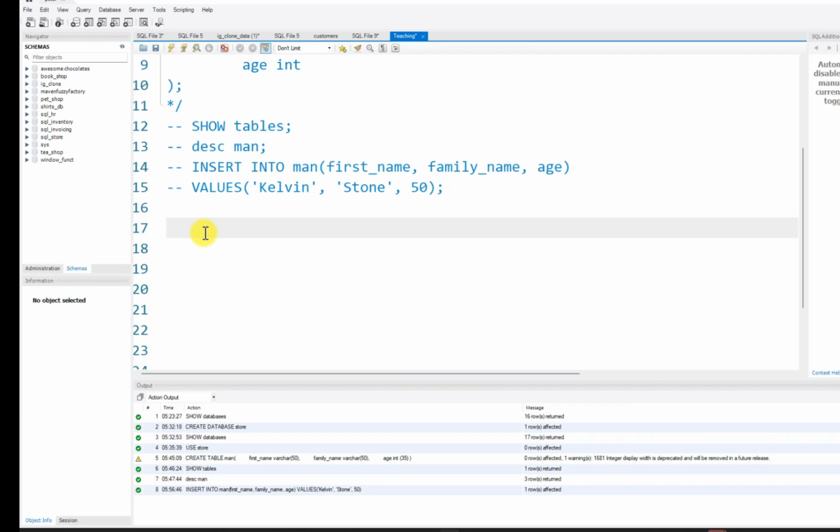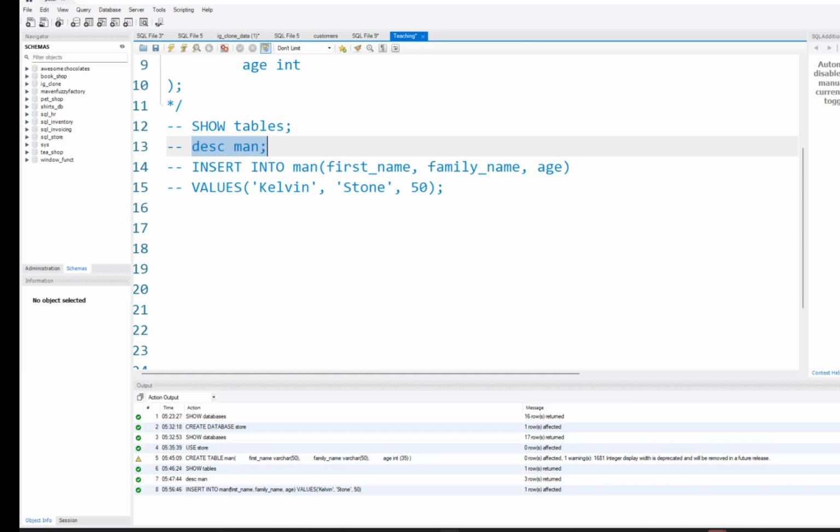Then we want to see what we have inside our table. This time around, we have information inside our table. Because we have information inside our table, we are not going to use this any longer.